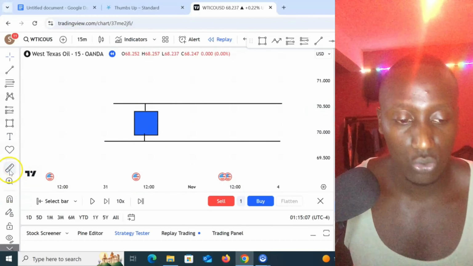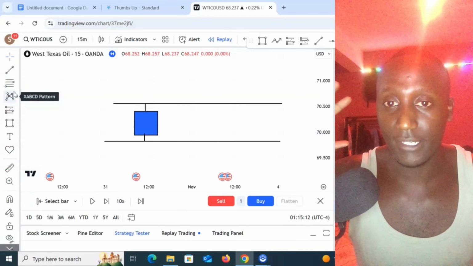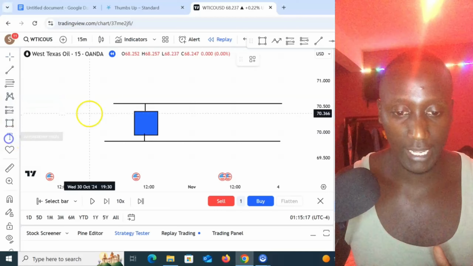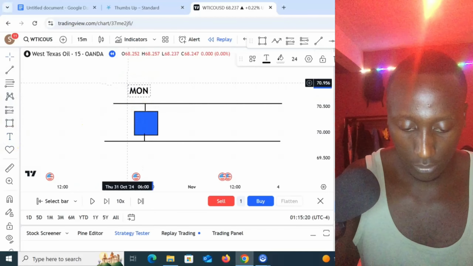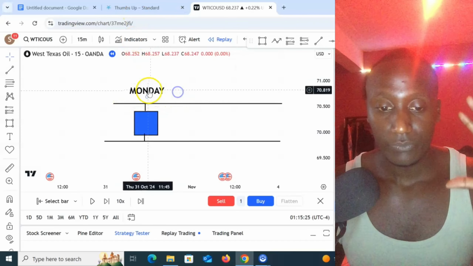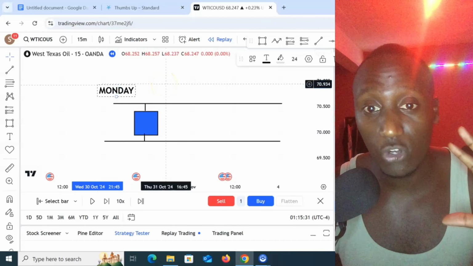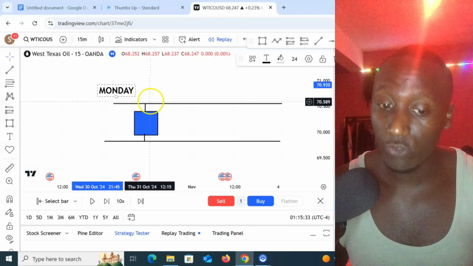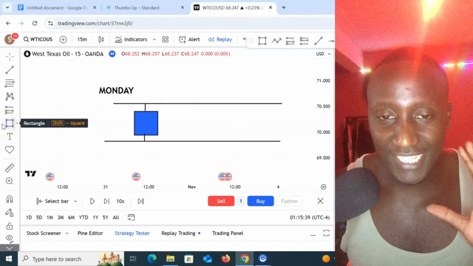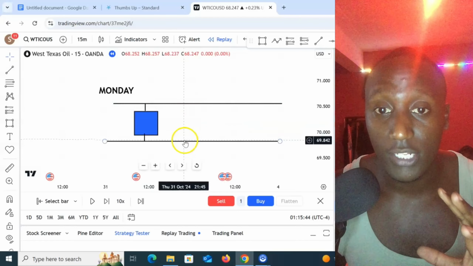So what we can do is go to the daily time frame and start analyzing markets from a broader perspective. So Monday becomes this candle. You can go to the daily and just do this. Monday gives you one full candle, which means on Monday you did not trade. On Monday you just observed the market. Then you are waiting to see how Tuesday reacts to either the resistance or support.